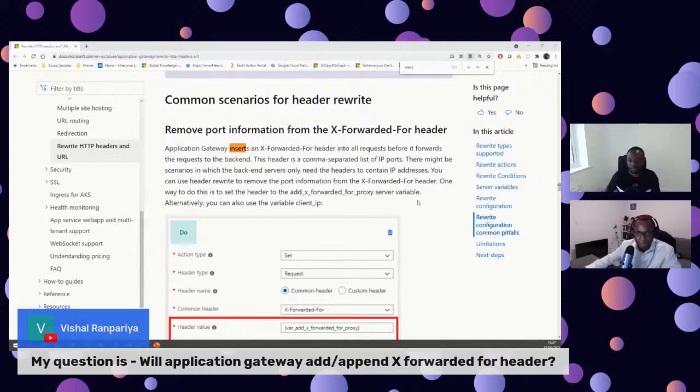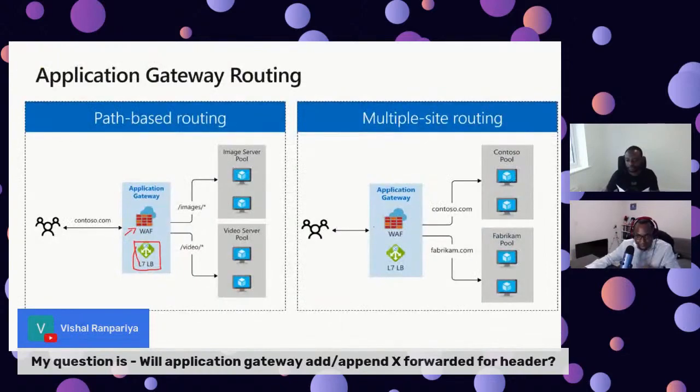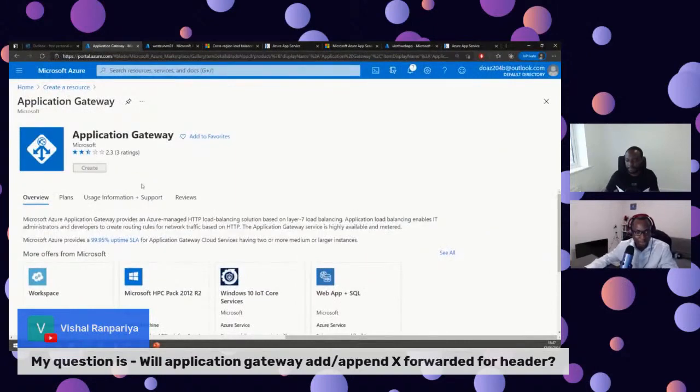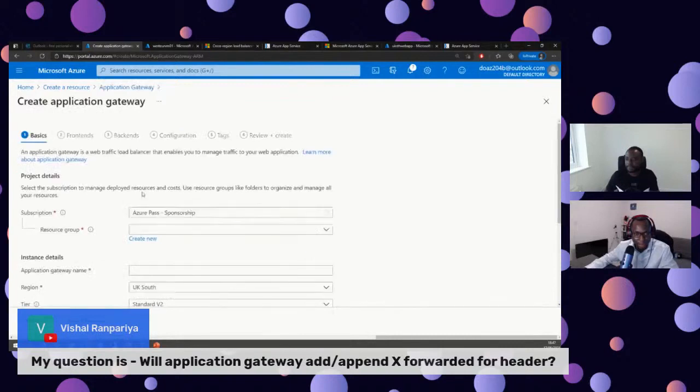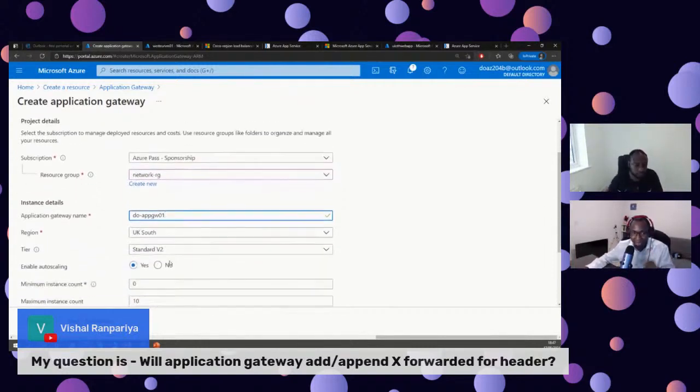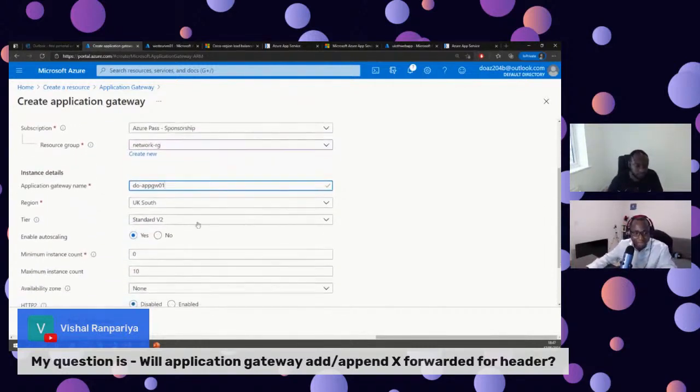Okay, we have very little time. Let me quickly share this one, and then we'll talk about Traffic Manager at the end. So when I go to create application gateway, let's see the options that I have. I put it in my resource group. I'll call this DO application gateway 01. Now, the first thing about application gateway, Sarkofi, is that it has to be in a special subnet. And the subnet has to have a particular name. We'll talk about that in a minute. But let's look at the tiers first of all.